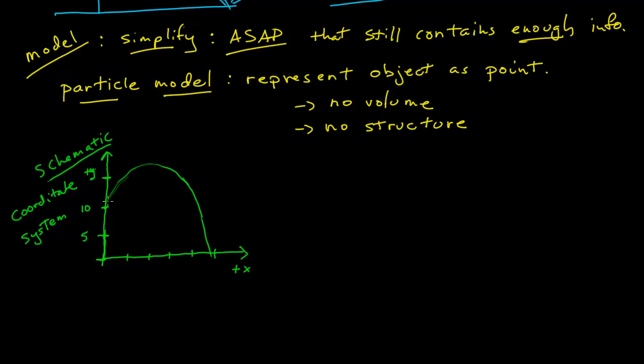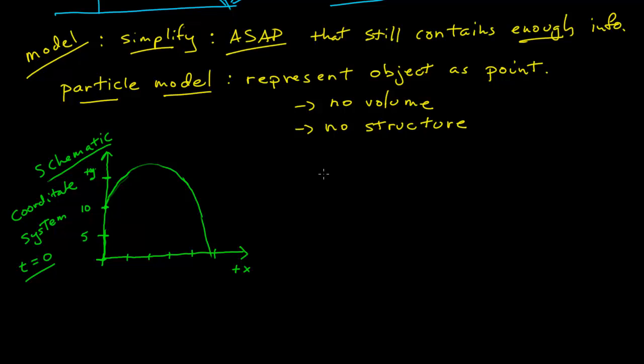Okay, so now I no longer have to worry about the structure of the water balloon. I have this particle that's moving through space. And so I have a specific coordinate system, and also I have to establish not just where my origin of space is, but my origin of time, t is equal to 0. And here I say that t equals 0 is when the particle is launched from the second story, which is here 10 meters above the ground.